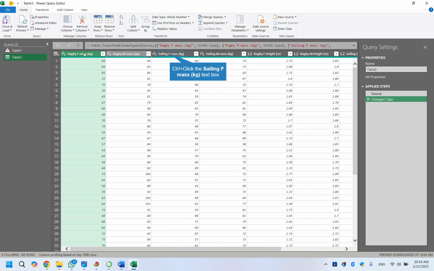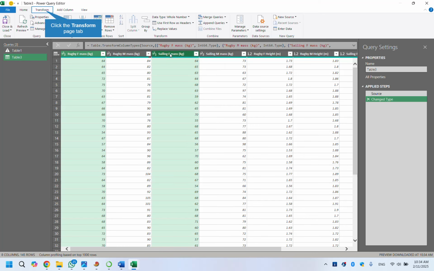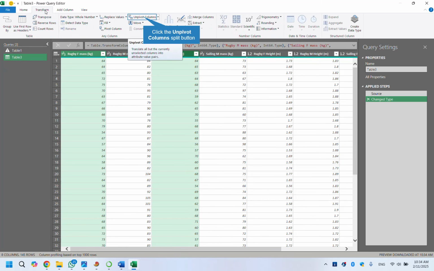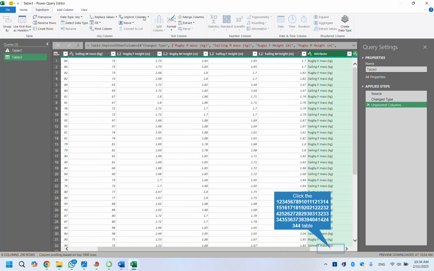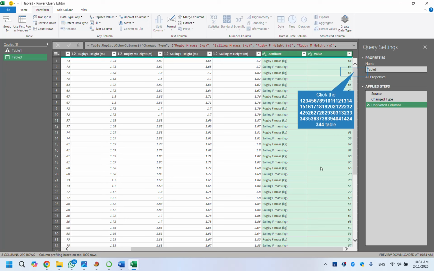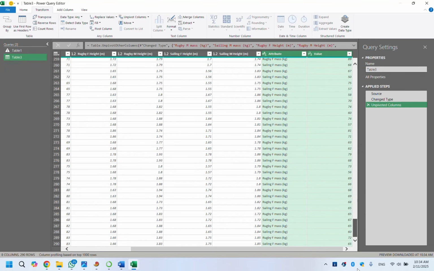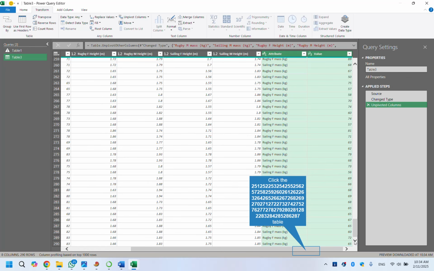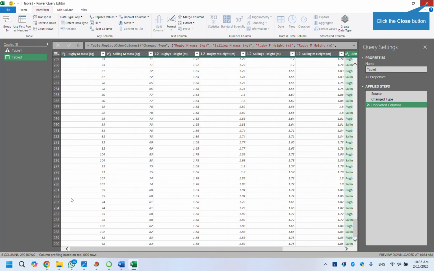And let's say we want to compare or do something with rugby female versus sailing female. So I select those two columns, go to Transform and Unpivot. And now the same data appears in the structure I've shown you before. But bear in mind that the other columns are now twice as long. These have repetitions of the data, so these are now not the true data.